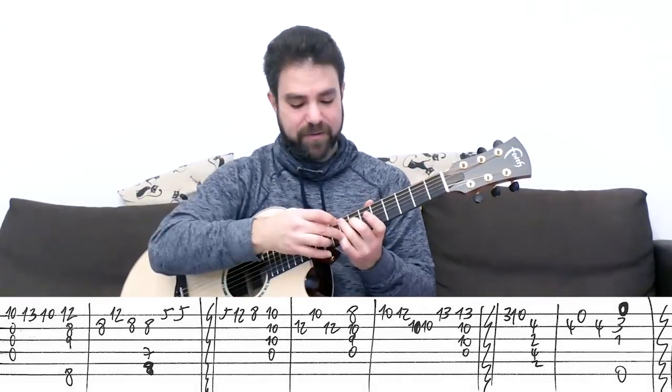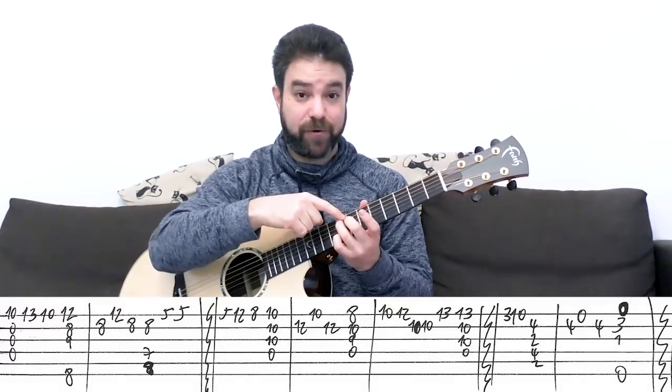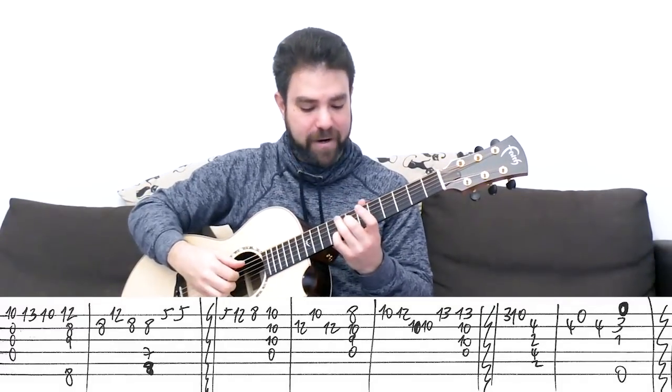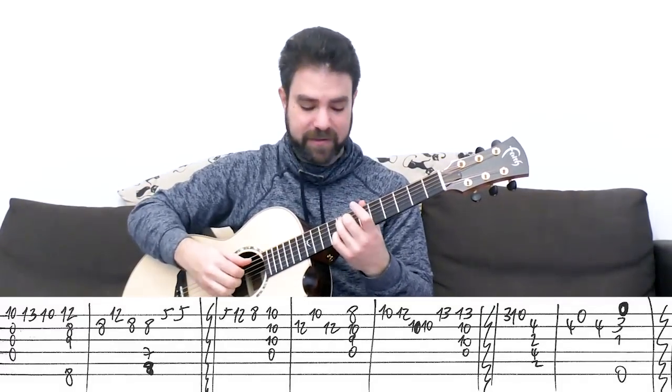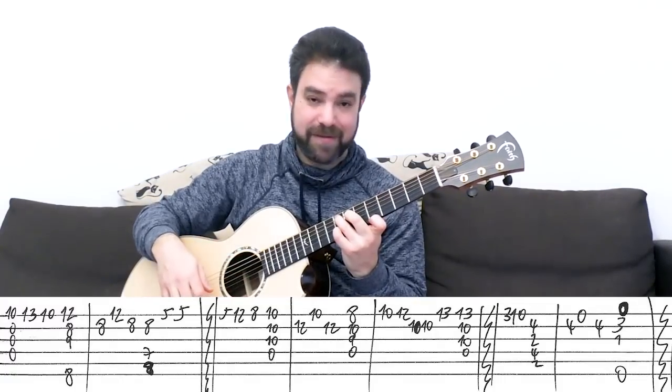Just up on 8, so it's 8 on the 2nd string with your little finger, and 7 and 8 on strings 4 and 5, and you play it. You can play the open 3rd string as well. And then 5, 5 on the E string.